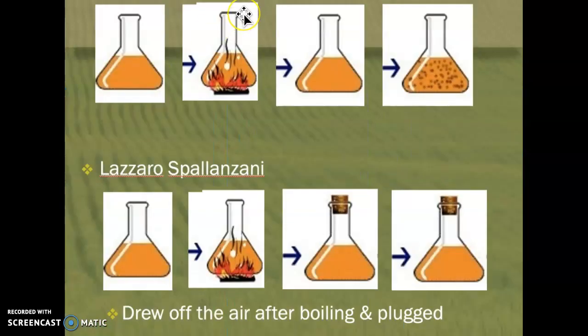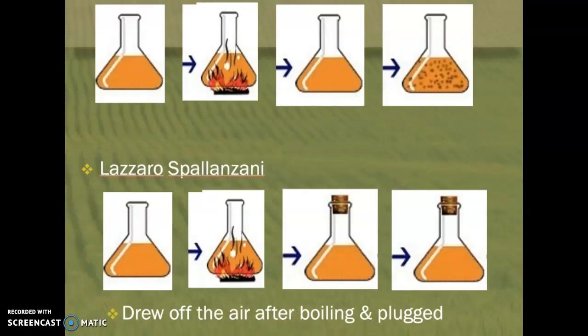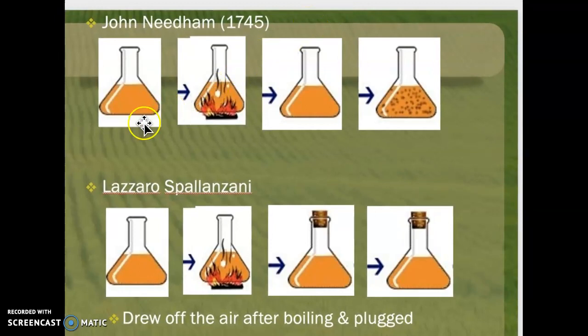Okay, so this guy, John, I want to make it bigger for you so you can see. There you go. Okay, so he found if you have a flask and you boil it and then you leave it, hey, look at that. Bacteria starts to grow. Okay, and this would be like a nutrient-rich solution. So even if you killed any of the germs or bacteria or whatever living things are in there, they can get back in.